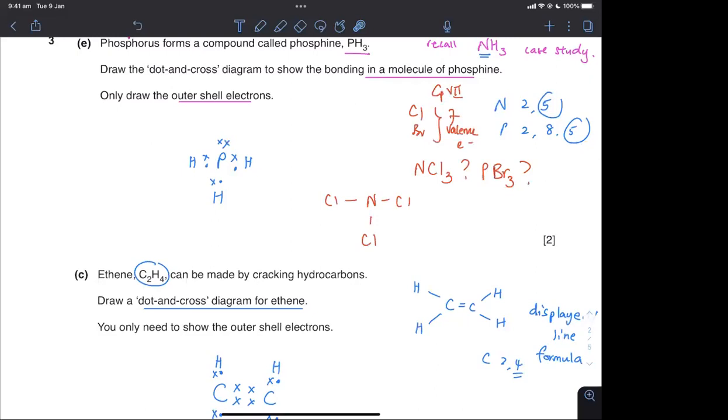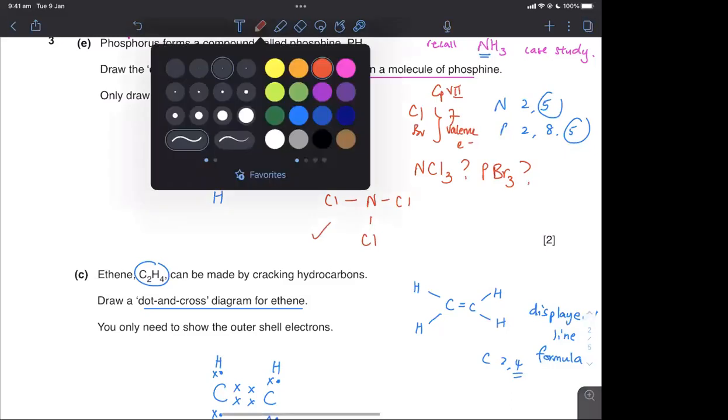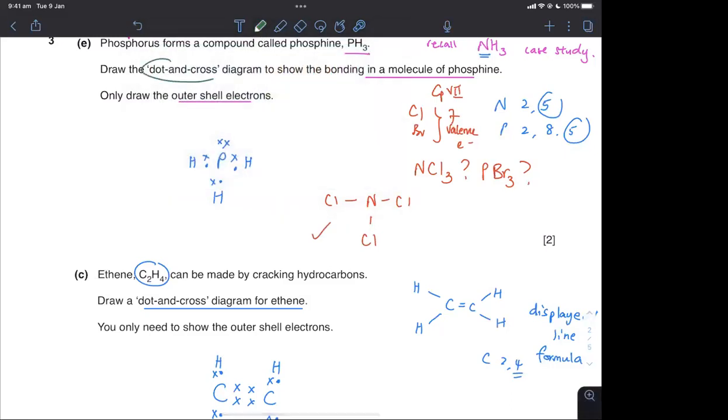So I can count the nitrogen, group 5, and then share 1 electron, 6, share another electron, 7, share another electron, become 8. The chlorine, group 7, share 1 electron, become 8. When I draw my displayed formula, this is correct. When I draw my dot and cross, how do I translate that? Because they want dot and cross. I know this is not what the question is asking, but I'm showing you what you could do. Very, very powerful method, okay?